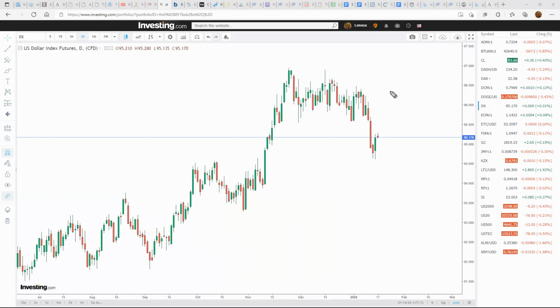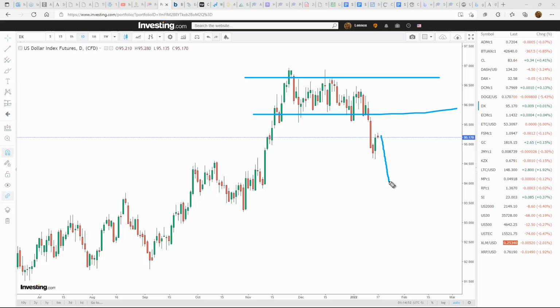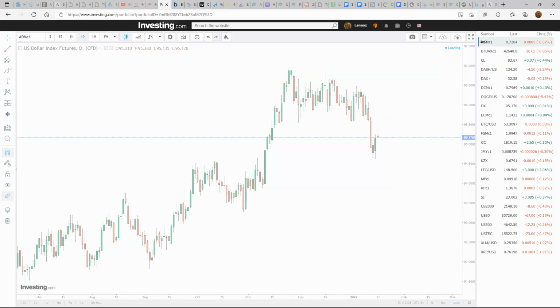And you can see that here where we have come through a pretty choppy area and have dropped through and looking for another descent back down one more time. That's a total possibility at this time. So lower prices for the US dollar. So that would invigorate, for example, the Australian dollar.